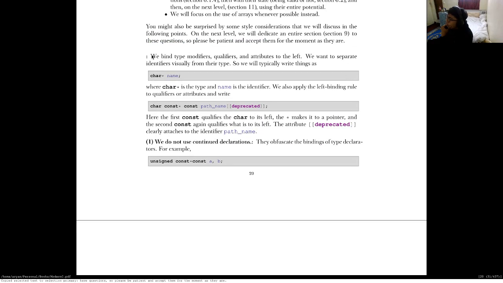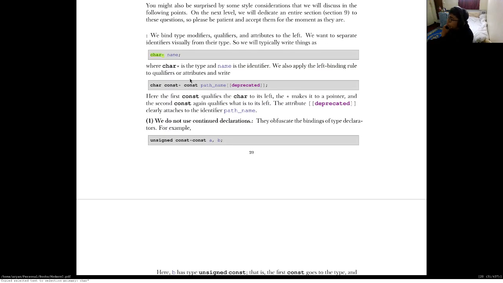We bind type modifiers, qualifiers, and attributes to the left. We want to separate identifiers visually from their type. So we generally write types, qualifiers, and attributes to the left, so that we can visually separate the identifiers from their type. Okay, makes sense.